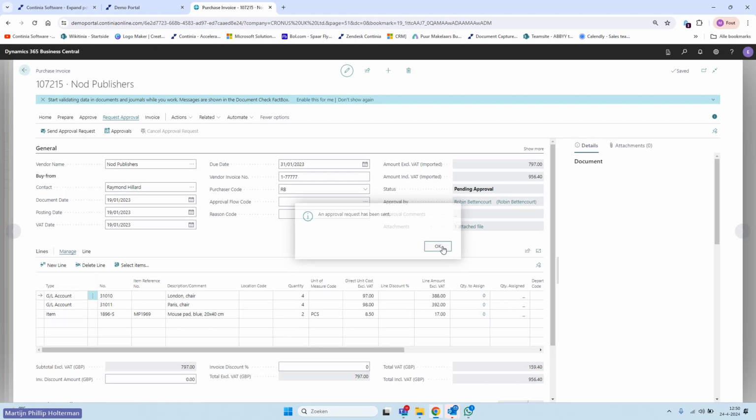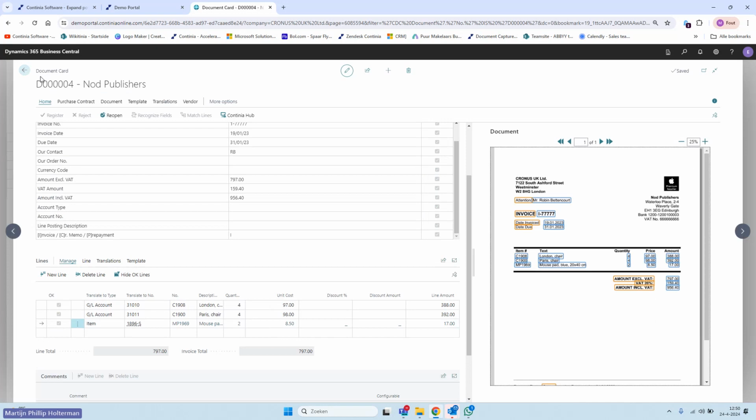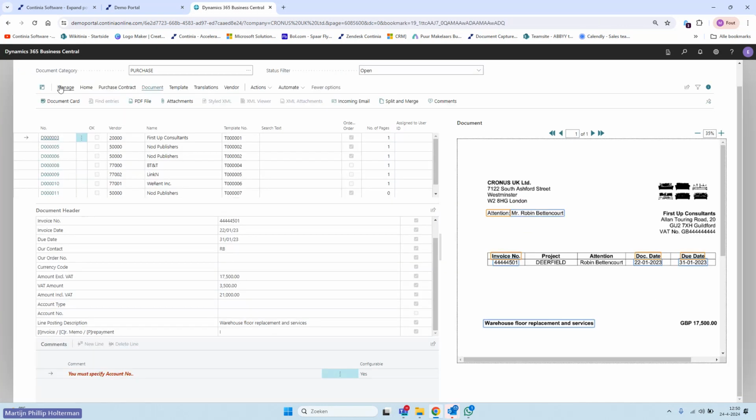Now, this is, in a nutshell, in 10 minutes, how to process your invoices. As you can see, it is really, really easy. And it actually also is. It's not like a slick demo. This is how it really works. The important part is you need to do the setup in the beginning. And the nice thing is you can do this in your test environment, and then you can move everything from test to live, so you do not have to do it twice.